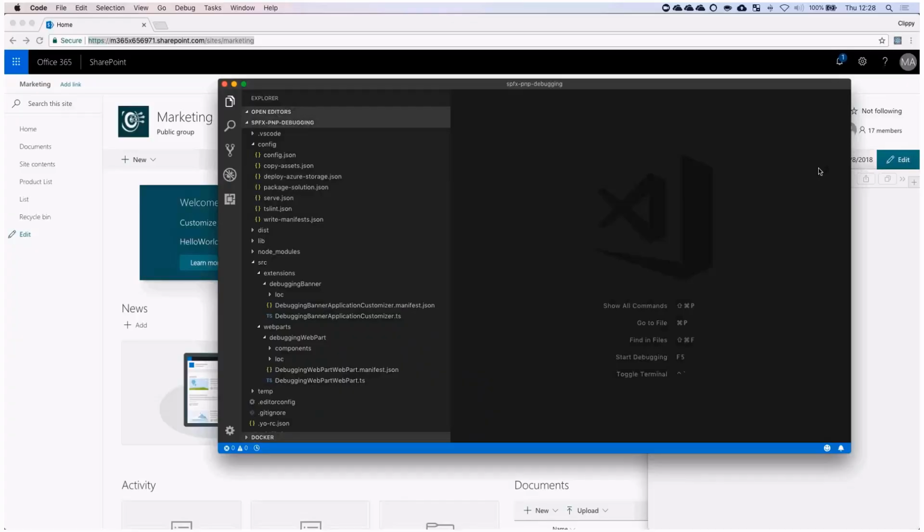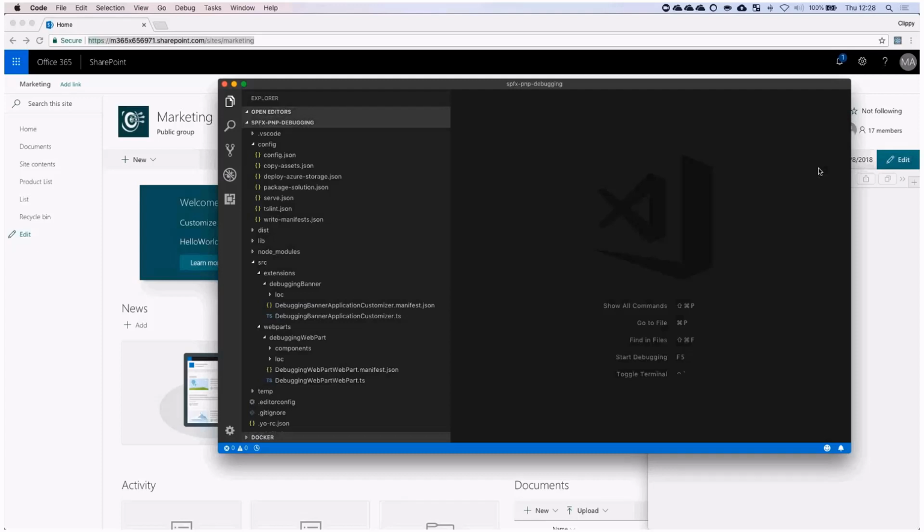All right. So let's have a look how debugging SharePoint Framework Solutions would look like in practice. I've created a project with an extension and a web part, and I didn't change anything about the code. That's not the point. The point is how you would debug them in the different options that we have available. So first, let's start with the extensions.